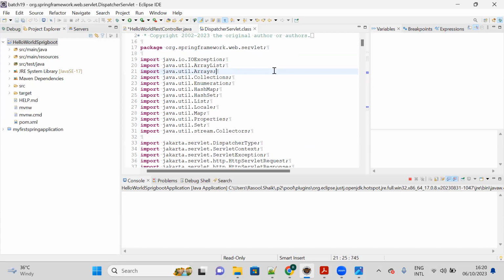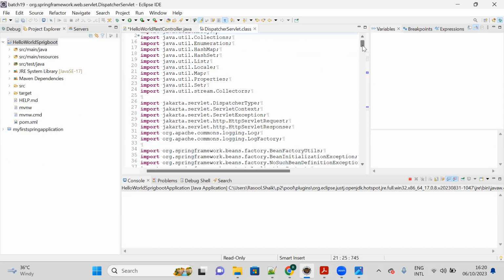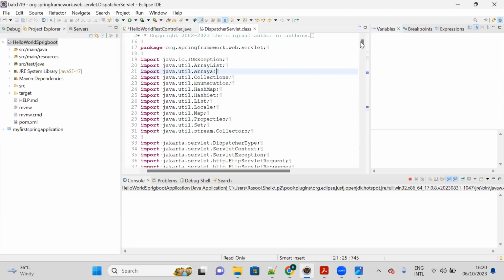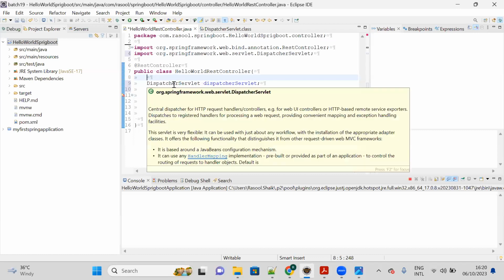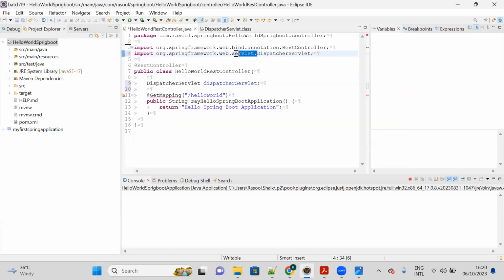That web module contains the dispatcher servlet, and I am going to prove how this dispatch servlet is being called. I just want to show you where this dispatch servlet is available: in the org.springframework.web.servlet package.